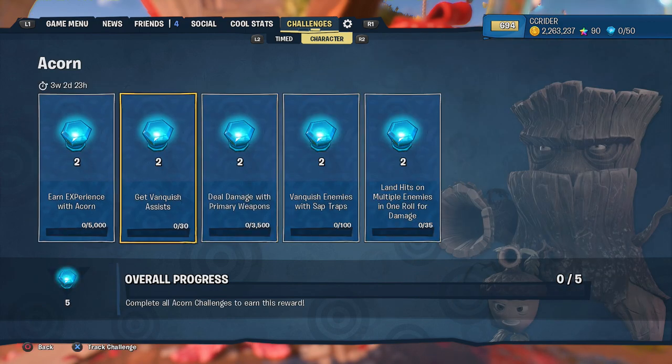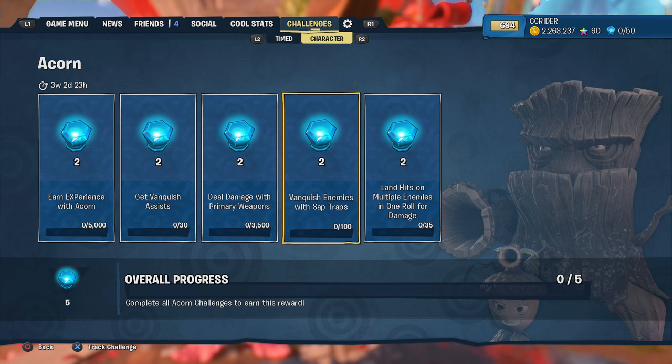And of course, there will be five challenges. Each one gives us two prize bulbs, and getting them all done gives us an additional five, so 10 in total. The first one is earn experience with acorn, then get vanquish assists, which is pretty general. Interesting. Deal damage with primary weapons, that's really easy. Vanquish enemies with sap traps, that's gonna take a while to get to 100. That might be something I do on my own time during story mode.